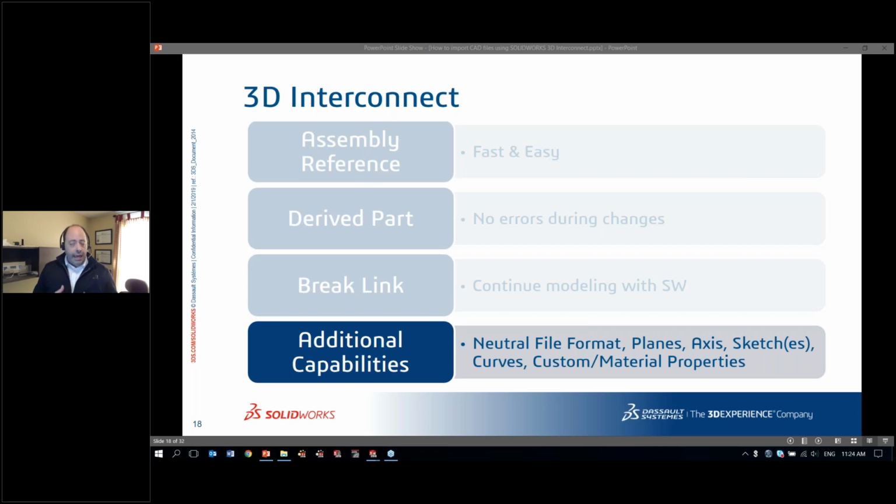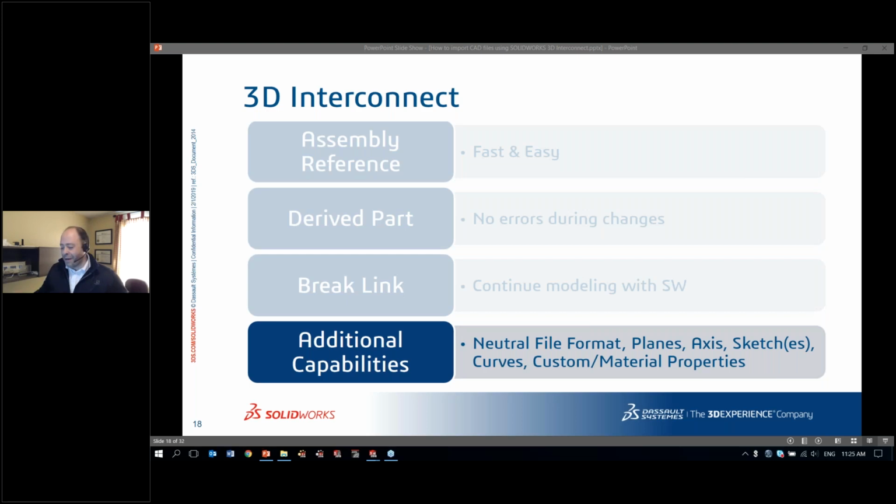In 2018, we added the ability to not only open third-party files like Inventor and Creo, but also neutral files, the STEP, the IGES, and we also support more information inside the file. We'll be able to read in reference planes and reference axes, sketches, but also properties, material, description, and I'll show a little bit of that.